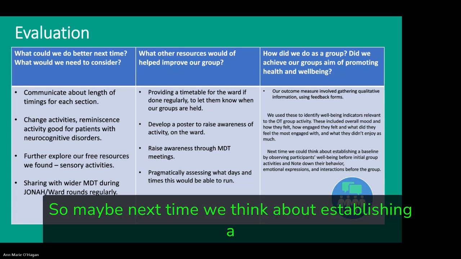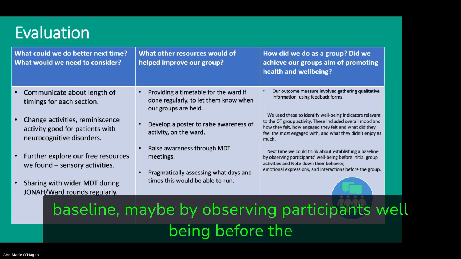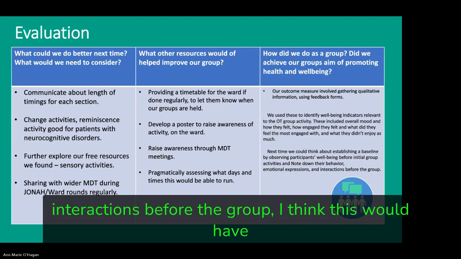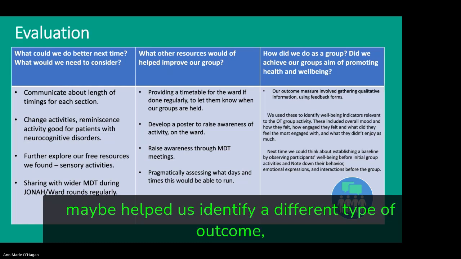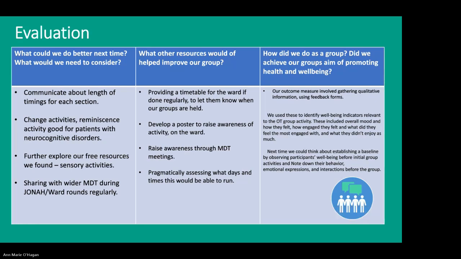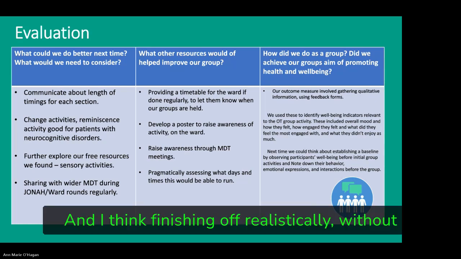So maybe next time we could think about establishing a baseline, maybe by observing participants' well-being before the initial group activities and noting down their behaviour and interactions before the group. I think this would have maybe helped us identify a different type of outcome, what we could have done in the future.